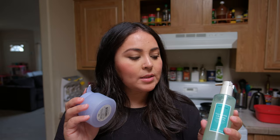I think I'm going to be using these tonight just to try out for the first time. I'll do a little reel on them, sharing my thoughts. That should be over on my Instagram. If it's not up, it'll be up soon. But yeah, I'm going to try these out tonight. I'm actually really excited. Well, I'll try this one out. I know I love this one, but I'll try this one out tonight.